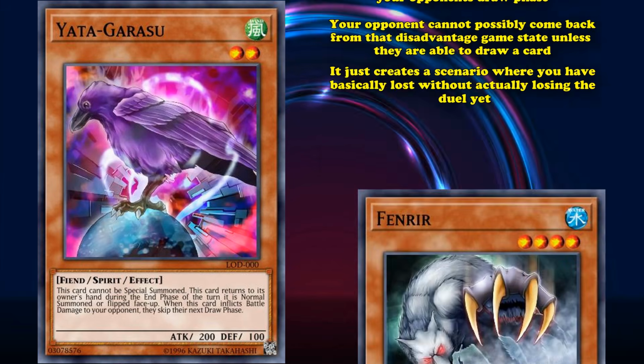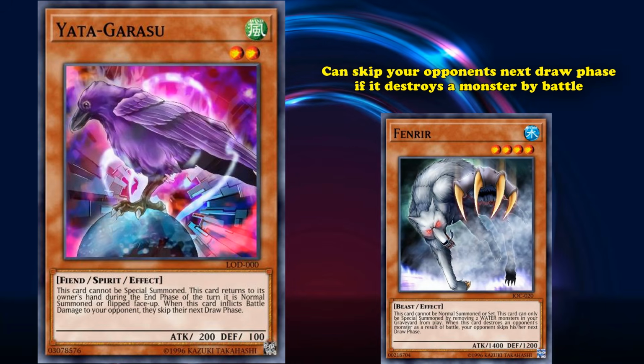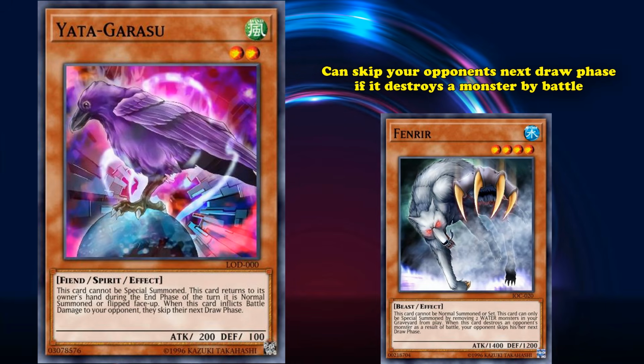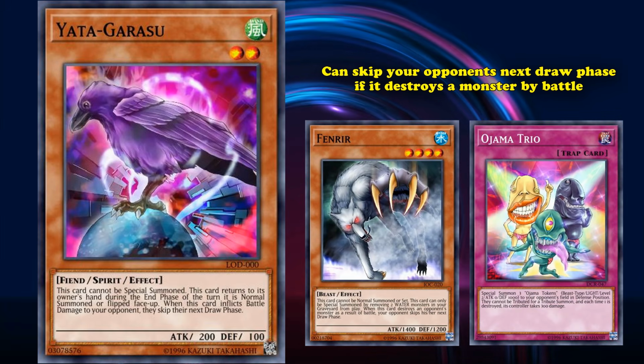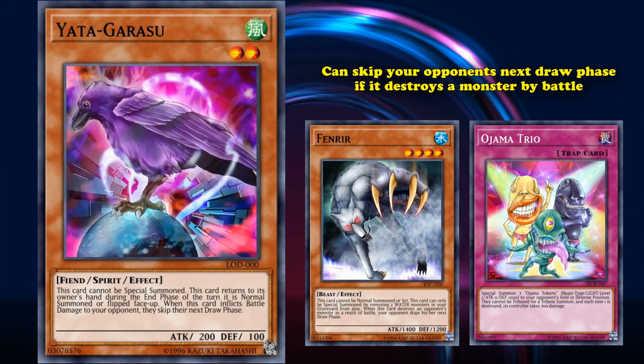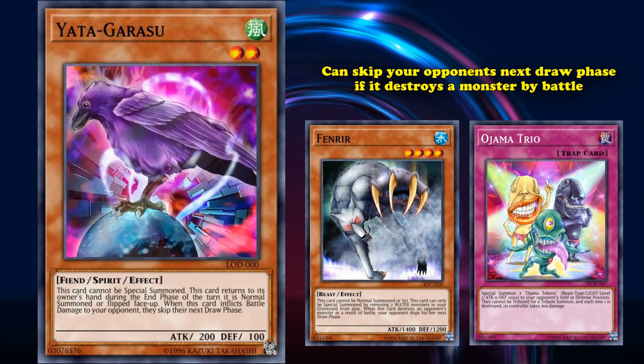There's also another card called Fenrir, which can skip your opponent's next draw phase if it destroys a monster by battle, and is not banned. However, your opponent will eventually run out of monsters to destroy by battle, so they'll get a draw phase unless you're able to feed your opponent's monsters for it to destroy, which requires resources on your part and is not as easy to pull off as just attacking every turn with Yata-Garasu.